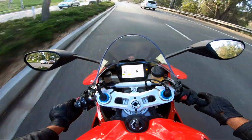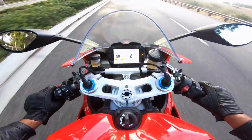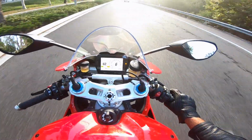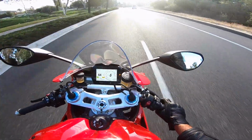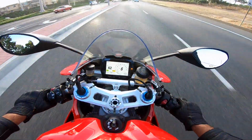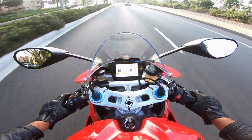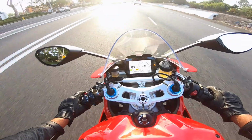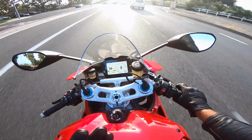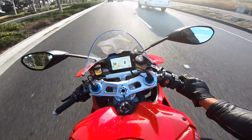Right now, like we mentioned before, we're riding in maximum power engine setting with the most amount of throttle response, and it's good. The engine's very responsive, but not overly so. For street riding, it would be nice to maybe neuter that throttle response by about 10%, especially when you crack open the throttle and get into it, maybe 10-15%. When I put the engine in the medium setting, if you have sport mode, it kills it too much, so it neuters the power band too much. You still have full access to power in terms of top end performance, but it doesn't feel that way.